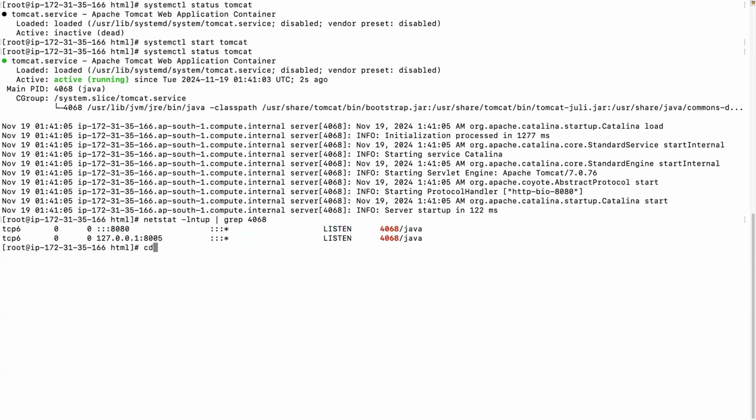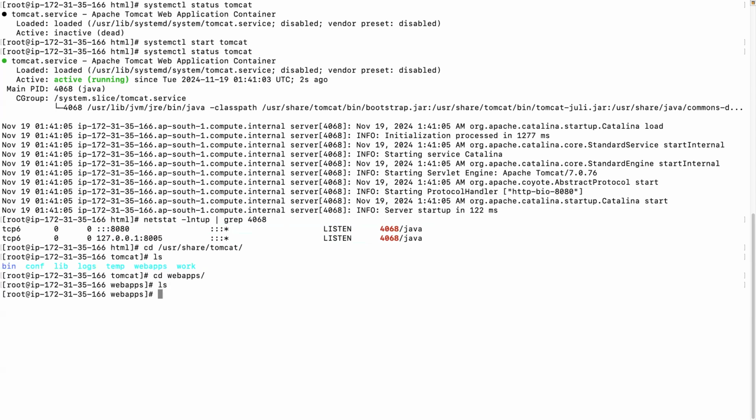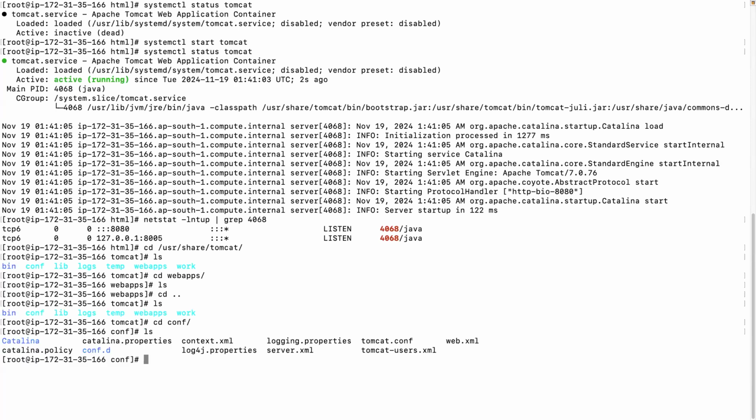And also, the place where you have to provide this is /usr/share/tomcat. Okay, there are so many subfolders. Within the webapps folder is where you have to host your Java code. And if you want to change the port, it is in the conf directory, server.xml.